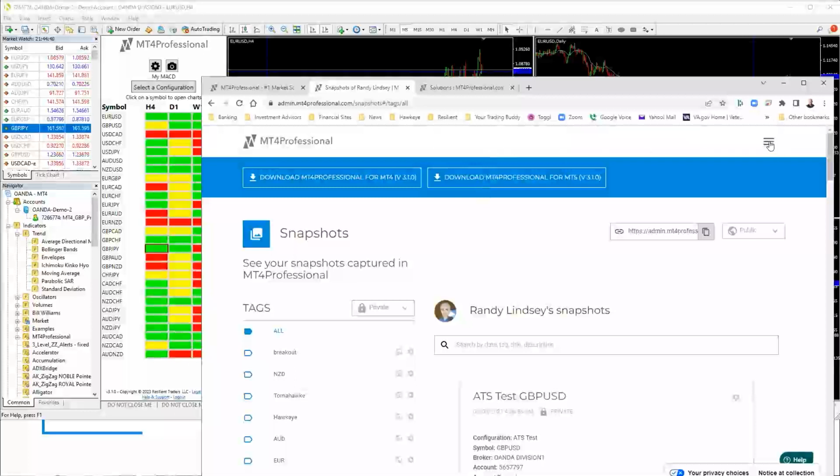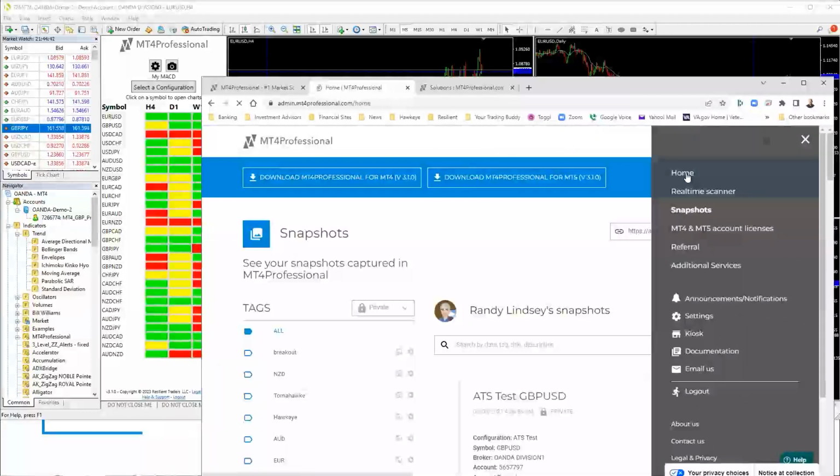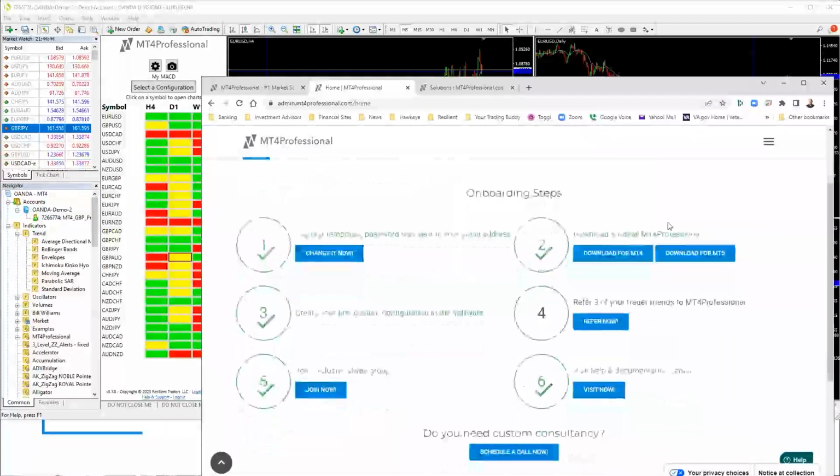And we also provide you with all of the onboarding steps needed in order to get you up and running as quickly as possible. Step 1 through 6, not only installation, but creating, referring your friends and becoming a referral partner with us, or even joining our Skype chat group, where all of the MT4 professional MT5 users are gathering together to share or to talk about strategies or to get things up and running.